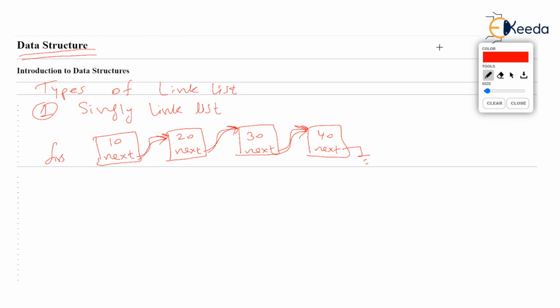Also there will be a pointer called first, which we had discussed last time, and first will always point to the first node. And you know the most important entity in this entire linked list is first, because only first can take you to the first node and first node will take you efficiently to the second node and so on. Now the singly linked list, as the name suggests, has only one pointer in each node. Check any node for that matter, the node has only one pointer. So there can be only one link between consecutive nodes. Whereas there is another type of list called doubly linked list.